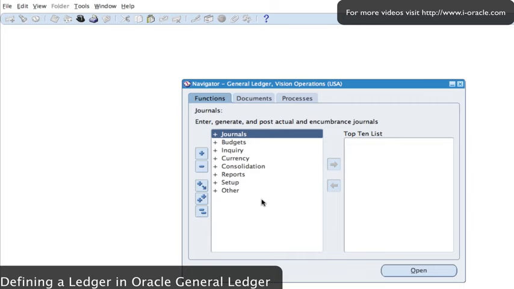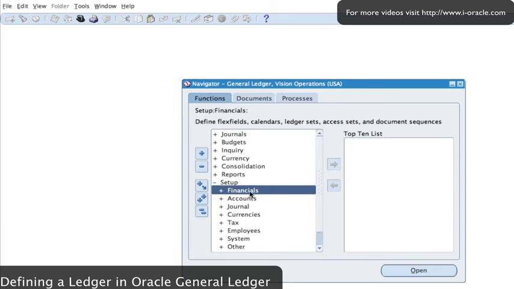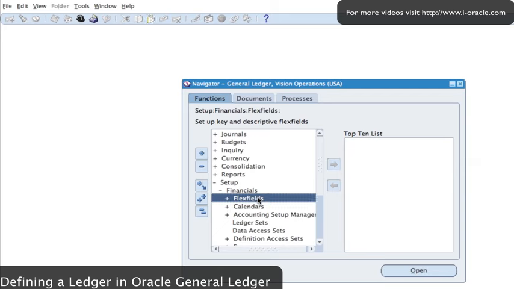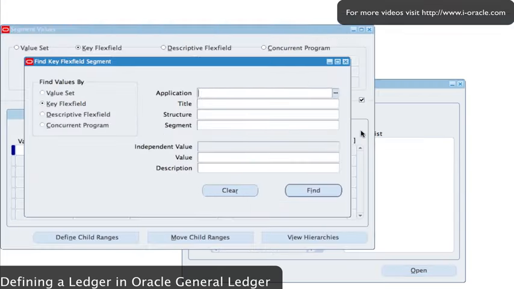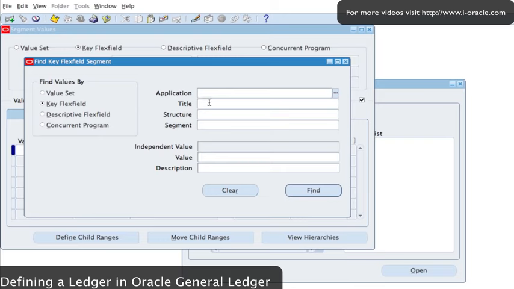Next, I need to enter some values into some of the structure that I've just created. So if I go into my setup, financials, flex fields, key values, I'm going to search for the YO values that I actually created for my segments.